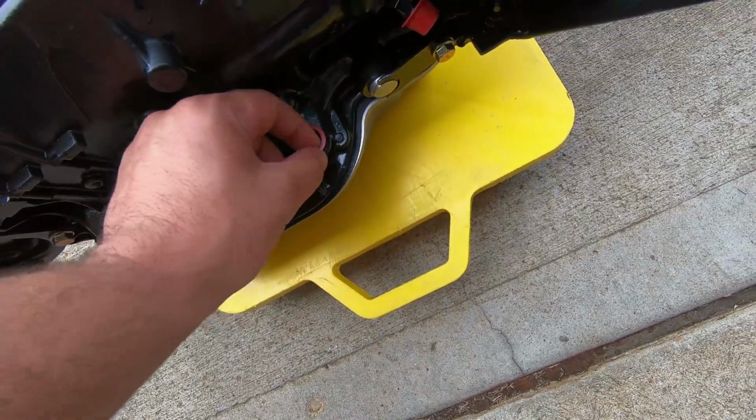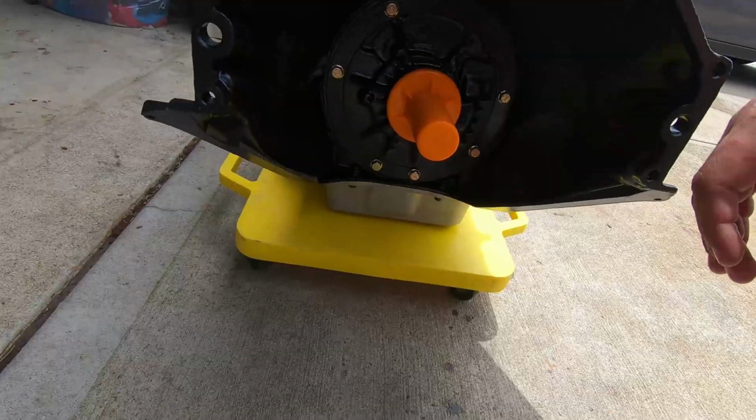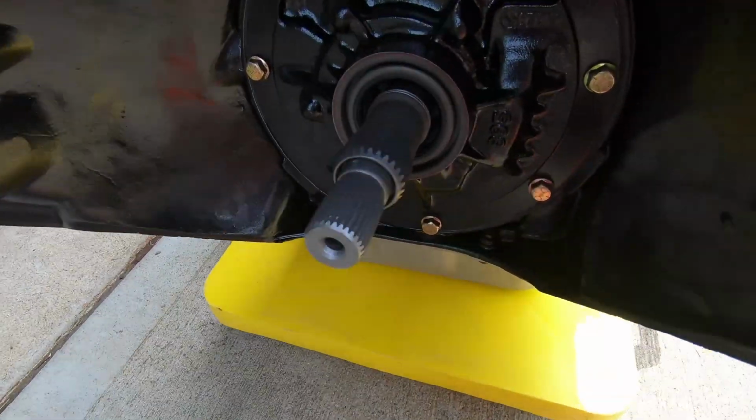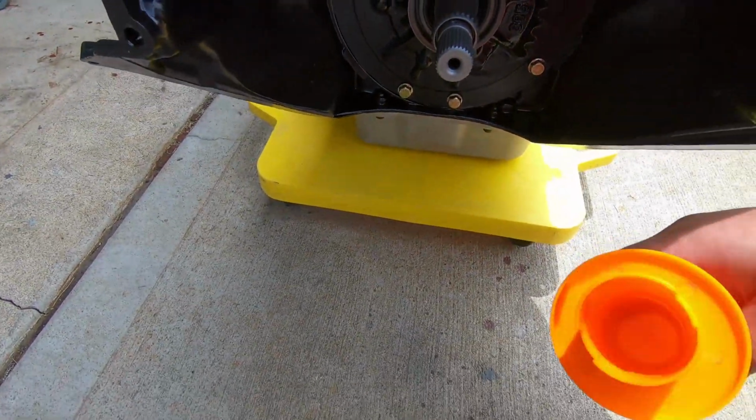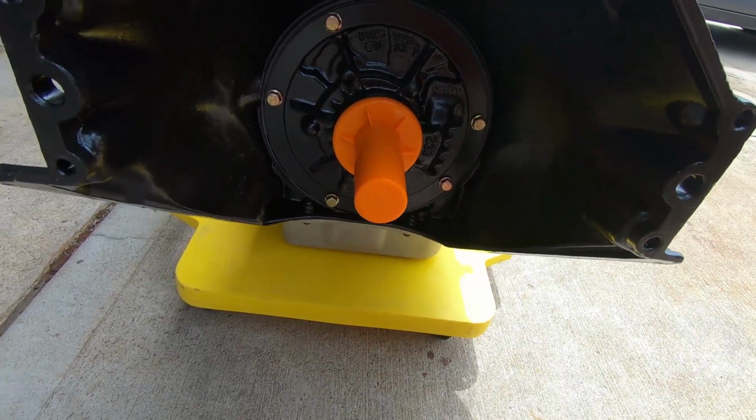Here's your dipstick hole. You got your input. Fancy, looks real nice. Nice and clean. Keep this on here until we go to install it. That looks good.